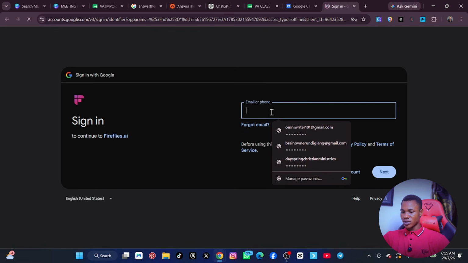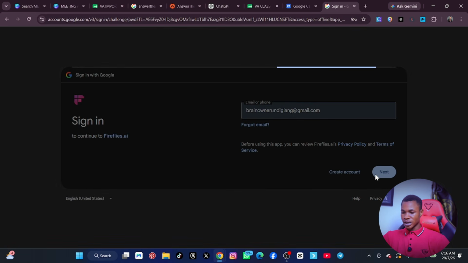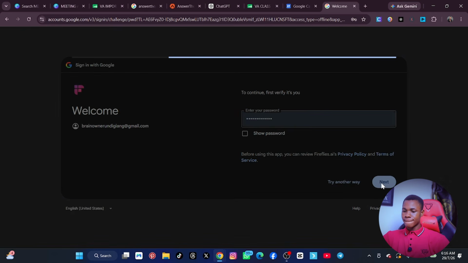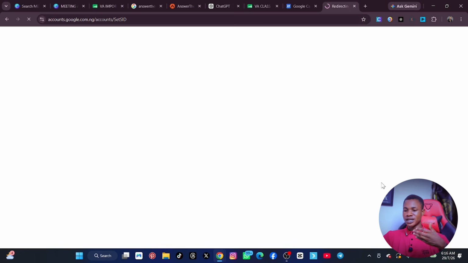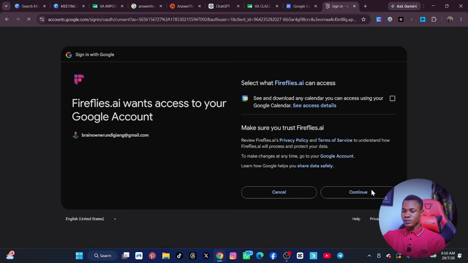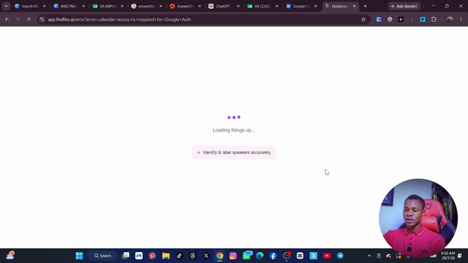Fireflies is always the same like this. So okay, let me just enter, this is my password. Okay, let me enter this one and then click on next. It will actually ask me for my password. All right, so I'll click on this, click on next. So I'm signing in. They're supposed to show me my emails for me to choose, but they're asking me to sign in. So it means that you need to know the password of your email. So I click on continue. Sorry, it's good. It's actually moving, so don't worry. Click on continue. So it's automatically going to register and give us an opportunity to do setup.